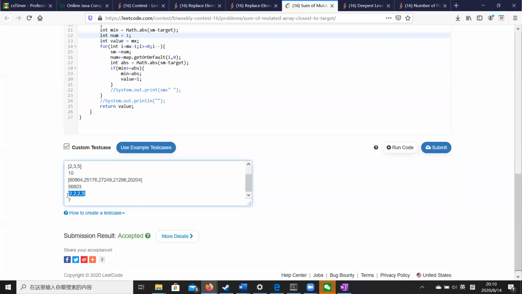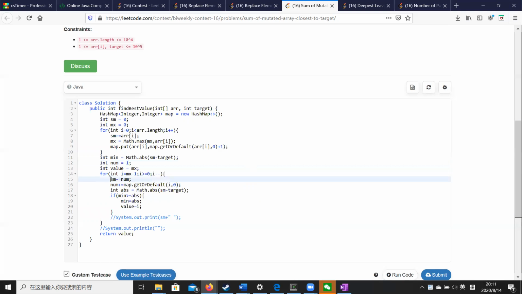If we look at this example, we go from value 3 to value 2, and there's only one 3. So it just changes this 3 to 2, and we subtract 1 from the total sum. Now the array becomes 2, 2, 2, 2. Then we ask the hash map, how many 2s have we recorded? We have 3 recorded, right? So now we need to subtract 1 from 3 additional numbers. Because when we change the value from 2 to 1, those extra 3 elements are also going to be reduced. So that's why we add 3 to 1, which is the previously changed elements. So we are currently changing 3 plus 1, which is 4 elements. So for the next step, we reduce 4 from the sum. That's the key idea behind num.